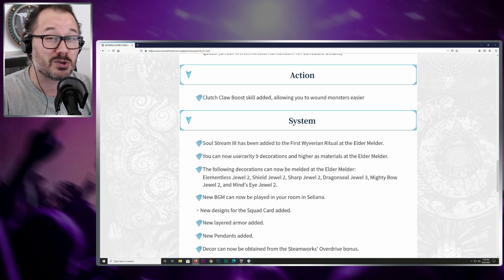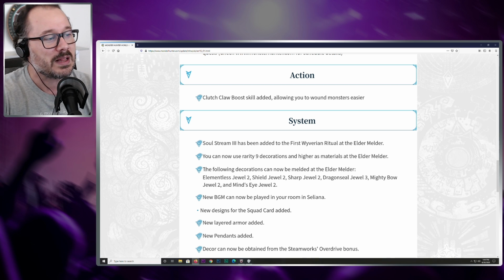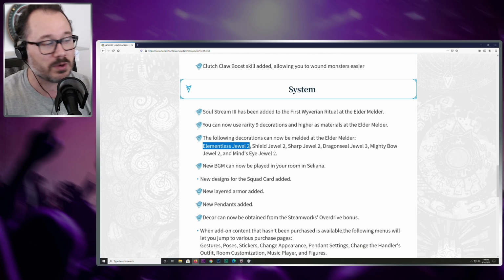Again, I never knew that you couldn't use these. I just have so many decos that whenever I want to go to the Elder Melder, I'm just swimming in decos. It's usually not a problem. The following decorations can now be melded at the Elder Melder. Elementalist Jewel, who cares? Everybody's got 100 of them, let's be completely honest.